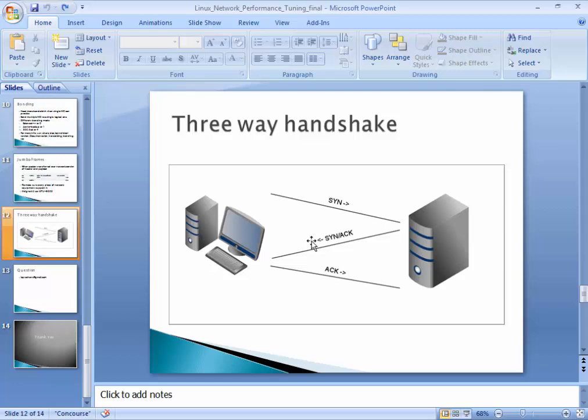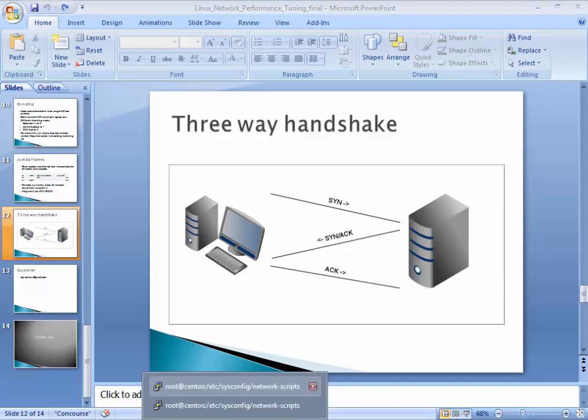Similar things happen when the client is closing the connection. The client sends a FIN packet to the server to start the termination process. The server sends the acknowledgement of the FIN back to the sender, if the server doesn't need to send any more data back to the client. The client then sends an acknowledgement packet to the server to complete the connection termination process.